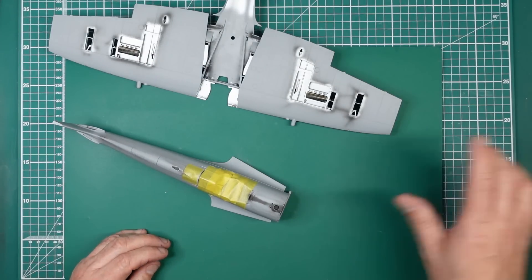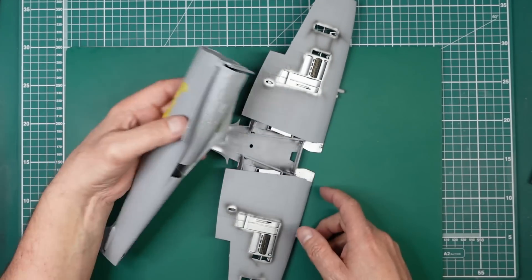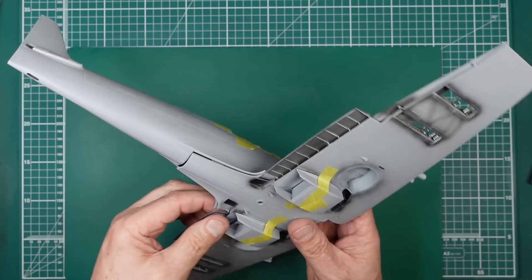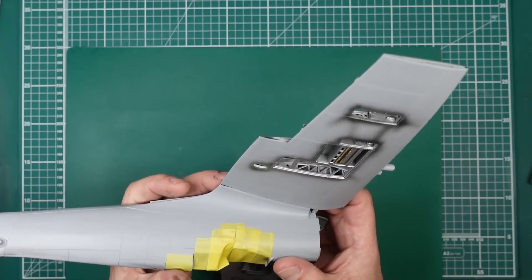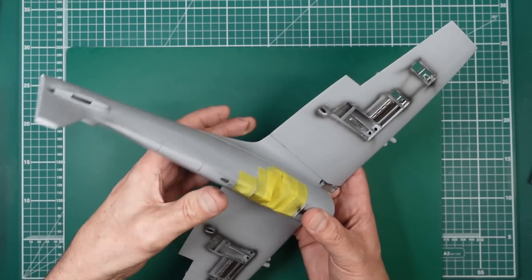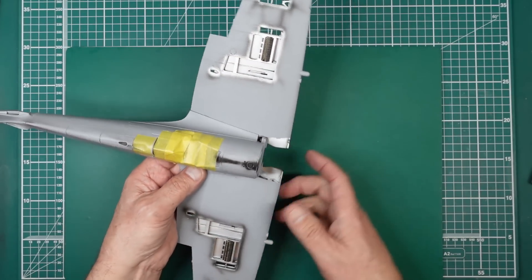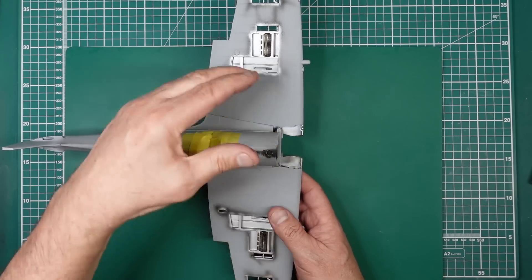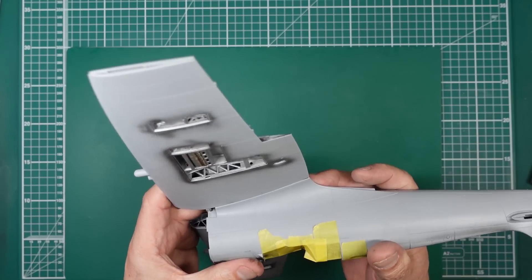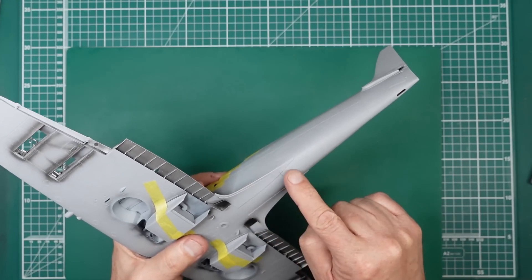Now for the major part of the build — we're going to get this wing mounted onto the fuselage. Bear in mind if you haven't seen the other videos: I've broken away from the Airfix method. They recommend putting the lower wings onto the fuselage and then adding the upper wings, but I've done it the other way round because I wanted to see that the wing root would be nice. What I've discovered is that without the top wing on, you've got a bit of play — you could end up with the fuselage out of square with the spar, and then your top wings wouldn't fit properly.